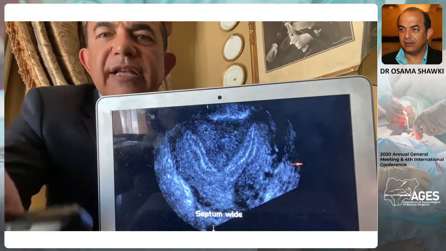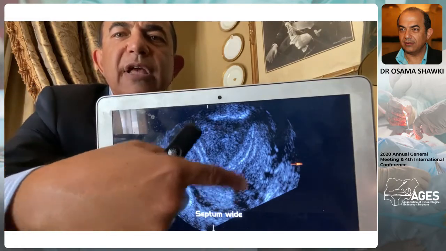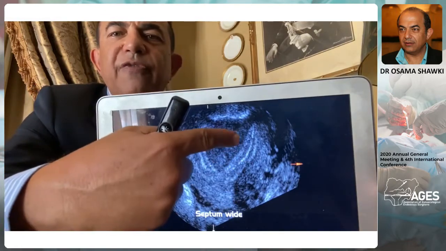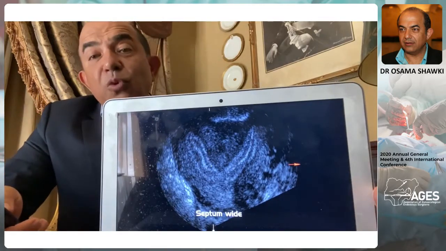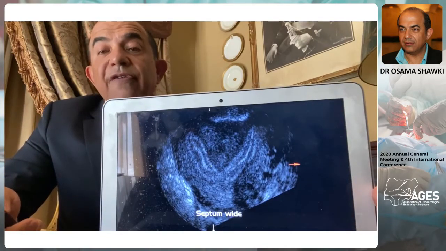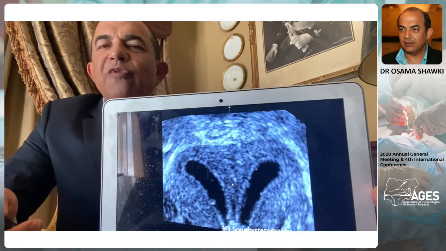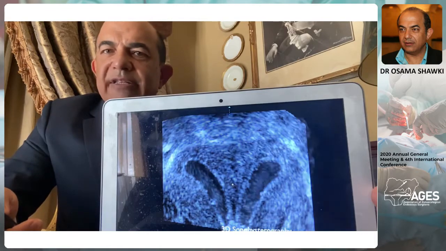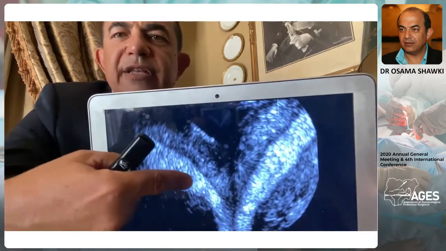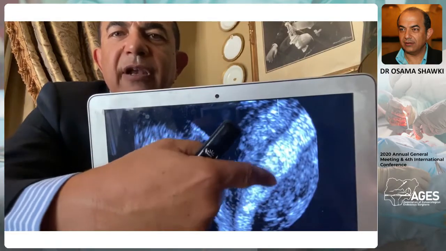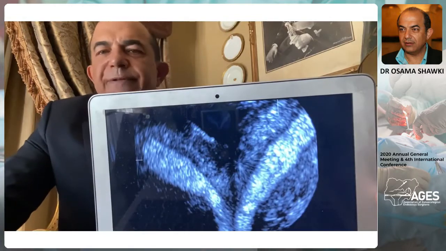In this 3D ultrasound, you can see both cornua, and in between there is the shadow of tissue. This triangle is the uterine septum. If you inject water during 3D hysterography, 3D ultrasound, you can have sonohysterography with a beautiful view of a uterine septum. So this is another 3D view. Here you can see this endometrial line, the other endometrial line, and in between is black color. So this is a bicornuate uterus.